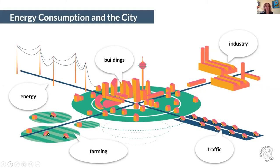We live in a globalized and interconnected world, and our cities are interdependent. They rely on a healthy environment and more or less stable climate conditions. But right now cities are overheating and are threatened by floods. How we design our cities impacts our society and our health, and will do so even more in the future.